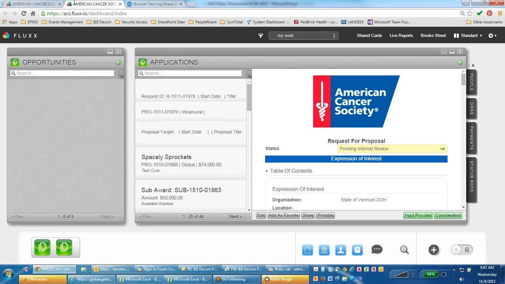So other than some communication, there's nothing. As far as they're concerned, Flux happens in the background as we do the proposal. I mean, they give us documents. I imagine if we can find a way, they could upload some documents, or they could just give them to us and we upload them.